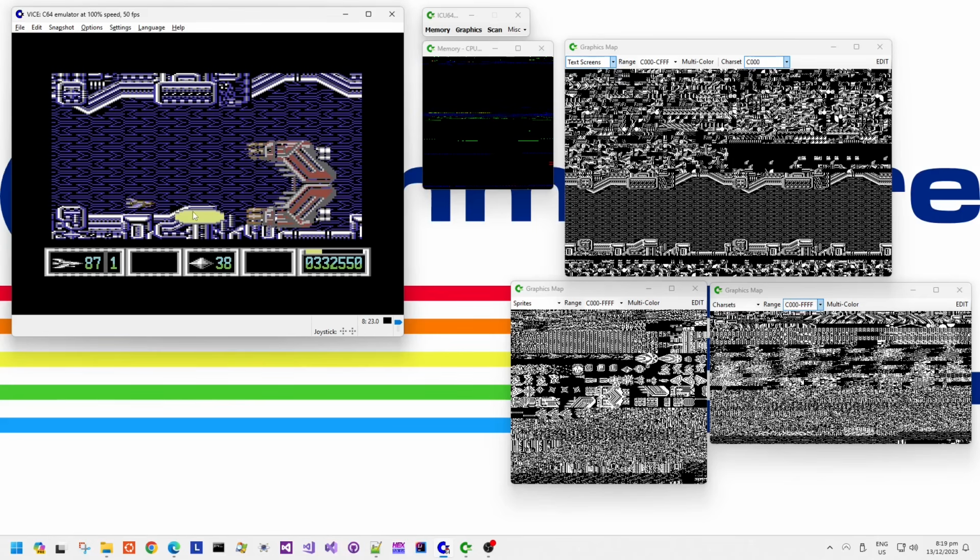So yeah, well, that looks like an expanded sprite, right? And we can see here, where is it in the sprite sheet? It's that one there, yes. So it's a horizontally expanded sprite, almost certain.